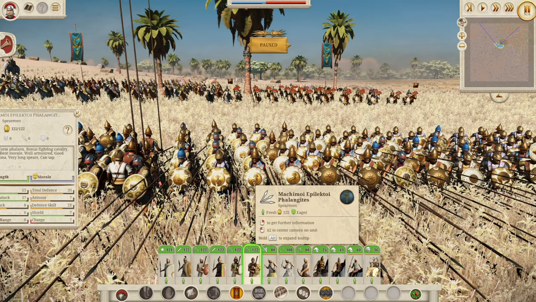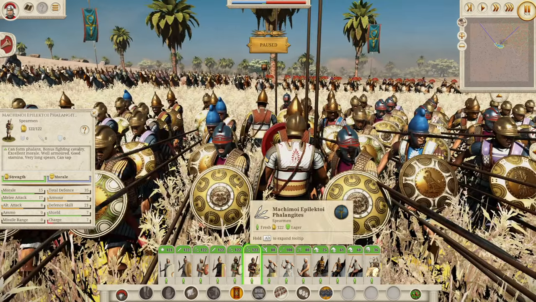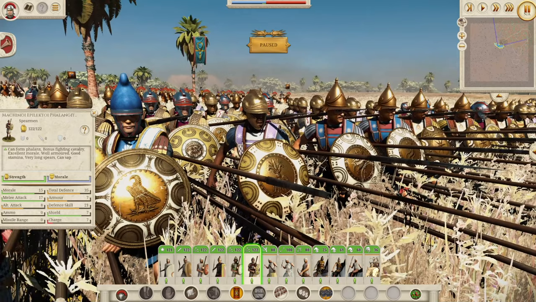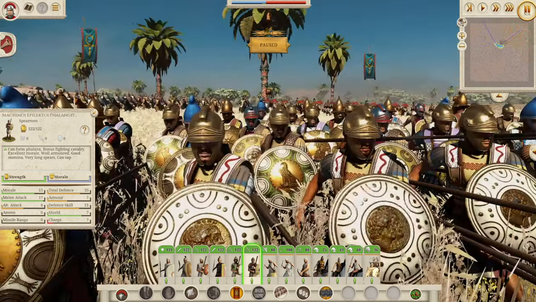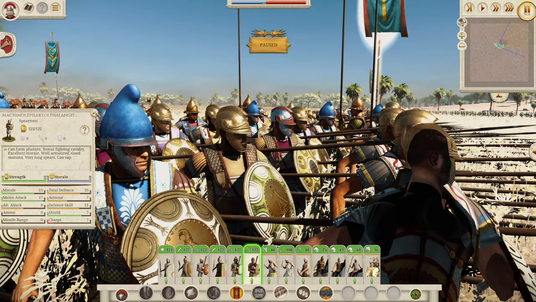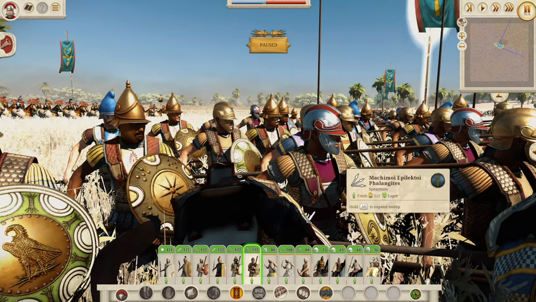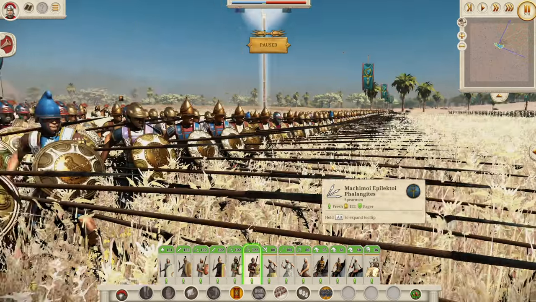And now we come to the Epileptoi Phalangites. So this is your sort of elite unit of Phalangites. Not quite as elite as any Agama, but just look how good these guys look. They look glorious. There's a lot of pale yellows and greens that go through the Egyptians, and I do really like that color scheme. Just look how glorious these boys are looking. Very nice indeed. Just these details, once again, are just crazy, crazy in this mod.